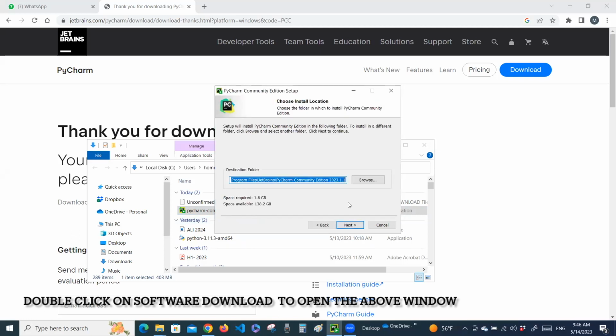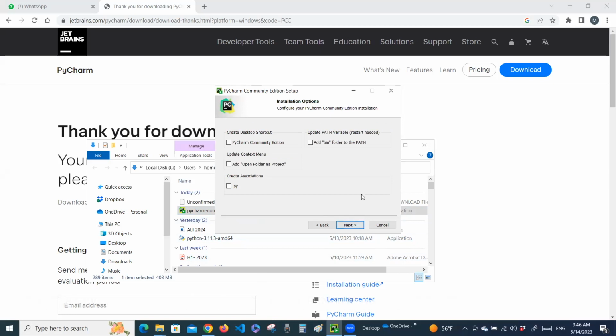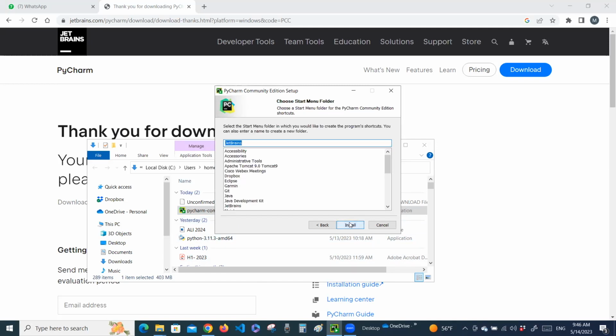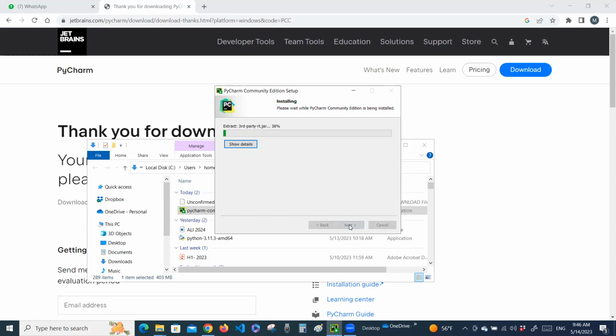Keep the default. Click on next. That's okay. Click on next. Install. Let's wait for it to install.